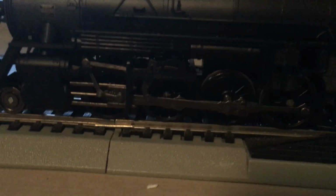This is a really nice little engine, and I absolutely love it. And it also has separately applied handrails, and the cab looks really good. And by the way, there are no separately applied engineer and fireman figures in there.